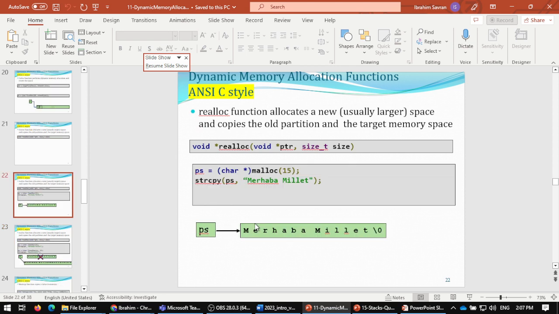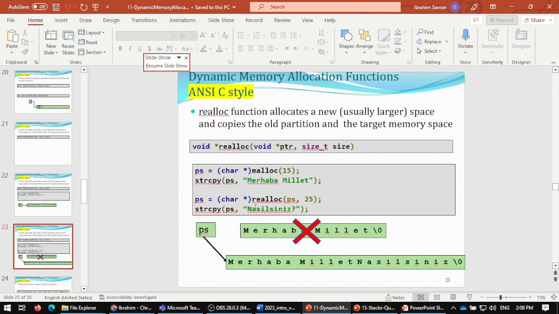It works like this. Let's say, first of all, we are asking for 15 bytes from the memory, and then I'm using it. Right now, in that memory chunk, I have a message. Later, I decided to add more stuff. In that case, I will reallocate the same space with a new size.